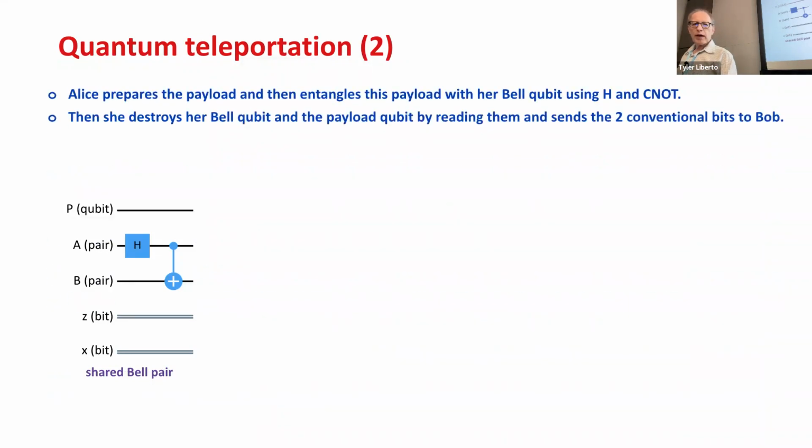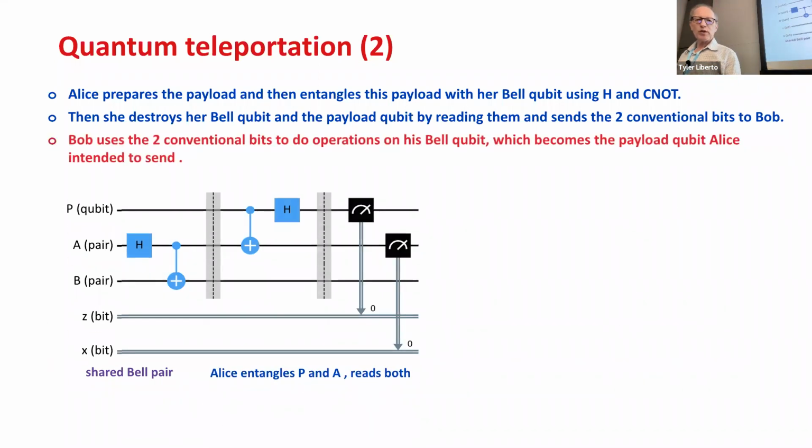So then Alice prepares the payload and then entangles this payload with the Bell qubit that she has from the original Bell state or qubit. So as soon as she entangles anything with her entangled qubit, then automatically the qubit that Bob had, which was far away, will change its orientation depending on what Alice is doing there. Yes, which is the strange thing in quantum computing.